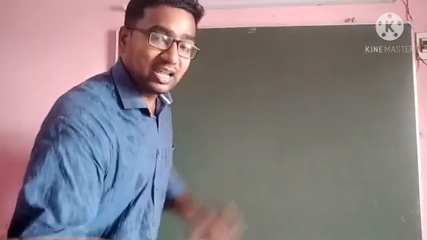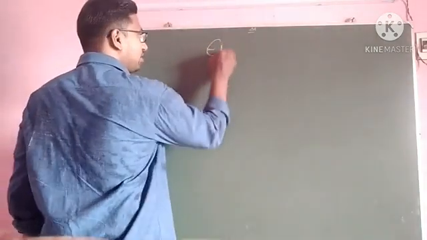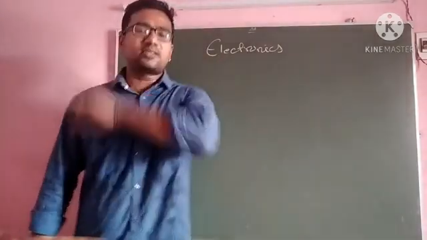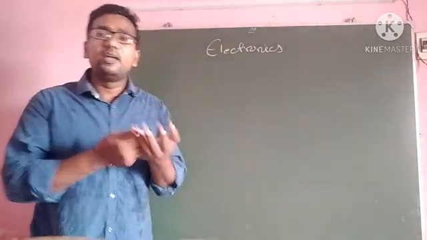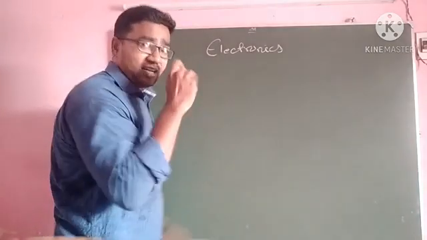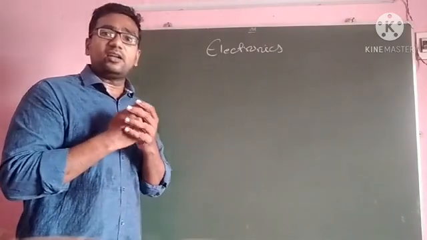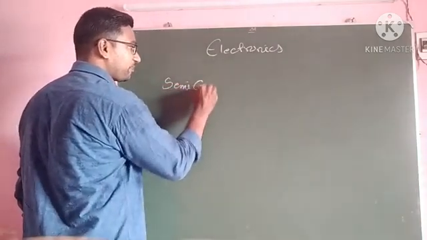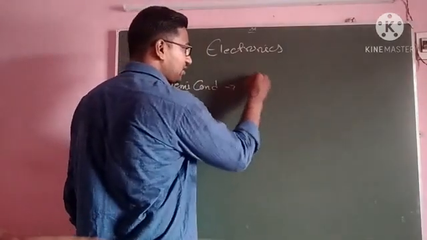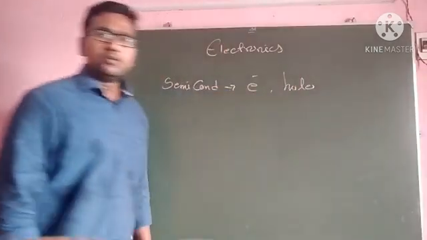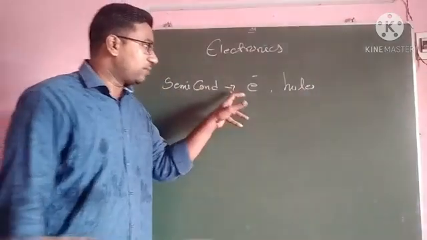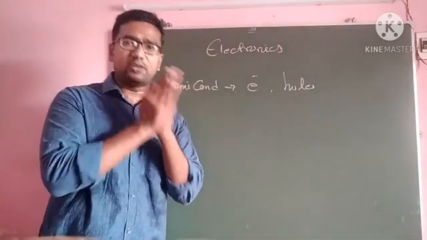What is the relation between electronics and physics? Electronics and physics. Sir, electronics is a branch of physics incorporated towards the behavior and making of electrical and electronic circuits. And also it deals with the motions and behaviors of electrons and holes in semiconductors. In a semiconductor, there are two types of charges. One is electron and another one is holes. For the main purpose of studying electronics through physics, the behaviors of electrons and holes, the motion of electrons and holes, that is the main chapter we are going to analyze.